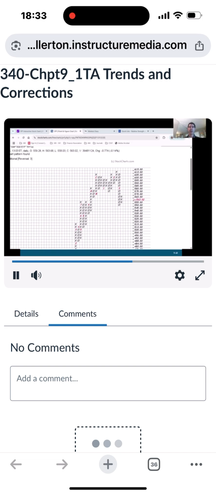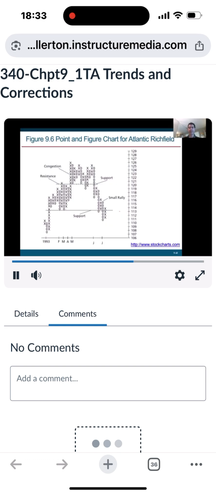So it's kind of fun. Maybe pick some of the stocks you have in your Market Watch game, go put them in on a point and figure chart and see if you can see any of these levels and if you can benefit from that or get any interpretation from it. Okay. Let's keep moving on. So those are point and figure charts, and make sure you're familiar with some of the terminology, resistance, support, congestion, and the basic ideas there.